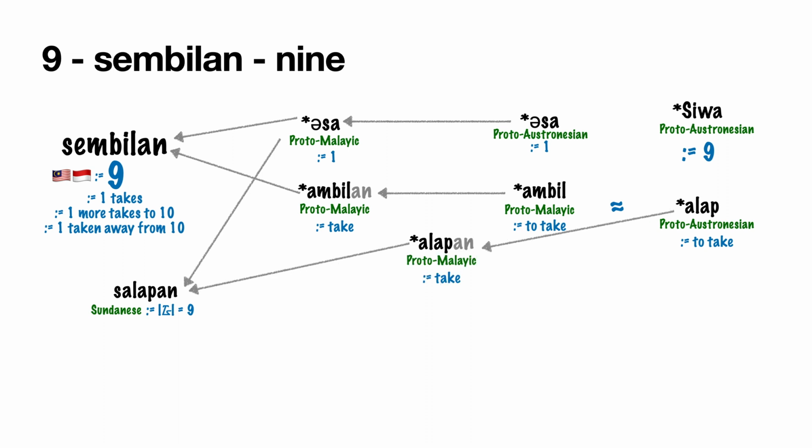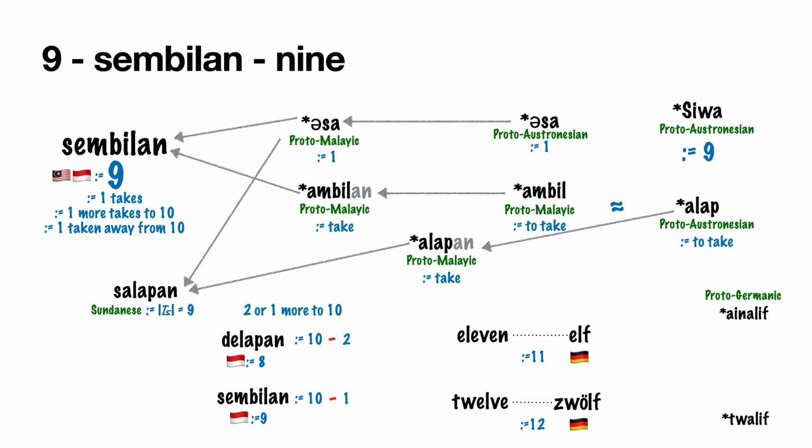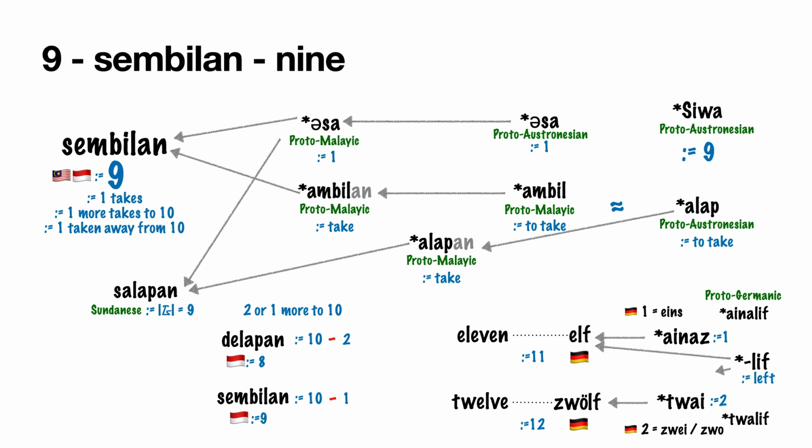And by the way, if you recognize it, the word delapan and 9 as the Indonesian words for 8 and 9 means 2 taken and 1 taken before 10 are actually the opposite constructs to the English or Germanic words for 11 and 12. Since 11 and 12, or German 11 and 12, etymologically come from Proto-Germanic words einalev or einaslev and twalif or twilif. Einos is the Proto-Germanic word for German word eins, means 1, and zwei is the Proto-Germanic word for zwei or zwo, and leaf means leftover. So together they mean 1 left after 10 and 2 left after 10. How do you think about those similarities?